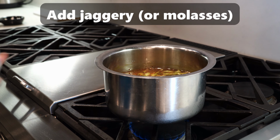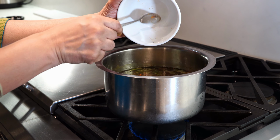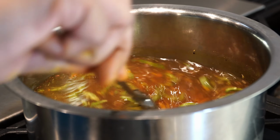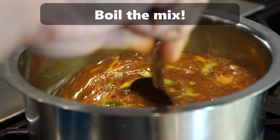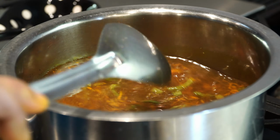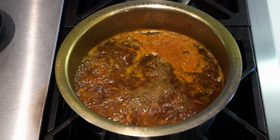Now we will add the jaggery. We're adding the jaggery here. You can use molasses if you don't have jaggery. And now we're going to mix everything in together and start boiling it. Now all these ingredients have a lot of vitamins, minerals, antioxidant properties, and this is great for your body.